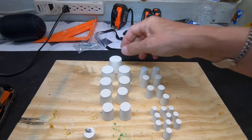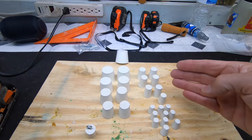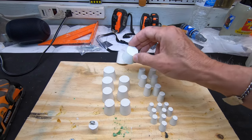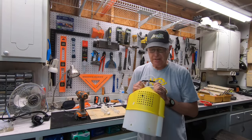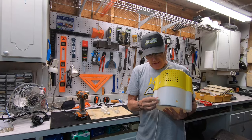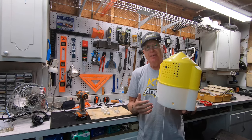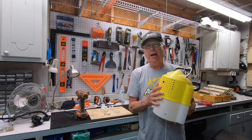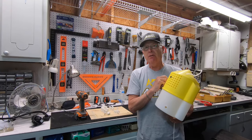I used some of my YouTube earnings and ordered a big pack of stoppers for about ten bucks. Here's what they look like — they came in sizes from seven down to triple zero. Now depending on how big your bait is, you've got to decide how big of a hole you want to drill. I drilled two half-inch holes down here, and that's perfect for the double-zero size. I was wondering whether this would actually hold water, because sometimes you'll want the bucket straight up and down. I filled it up last night, checked it this morning, and all the water was still in there — so these stoppers work.